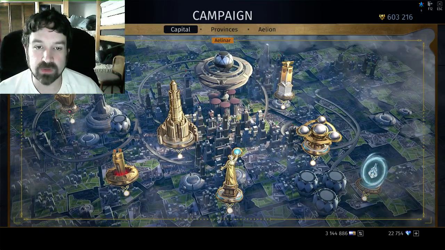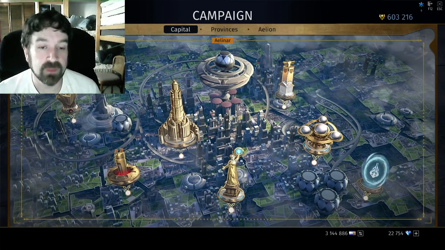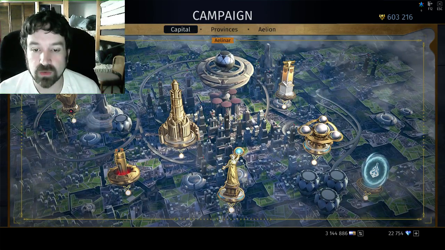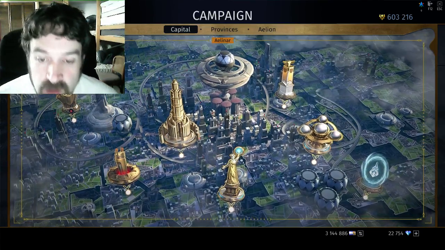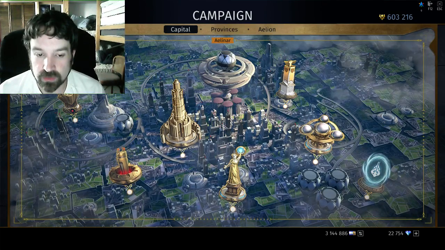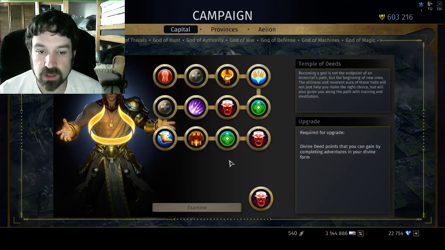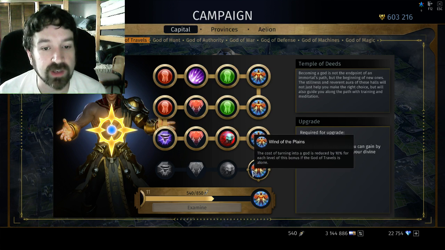There are other ways to progress through the capital and through completing quests through your god form. And they've made a specific currency for god form to upgrade those abilities. And I'll go over that more completely some other time.